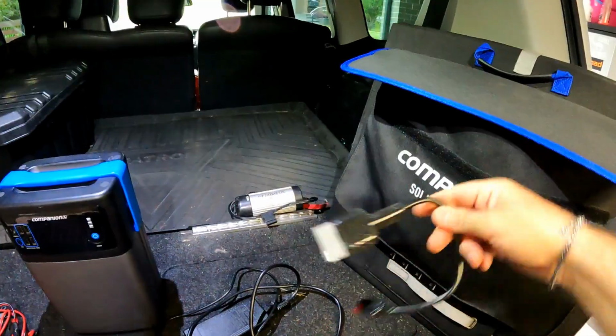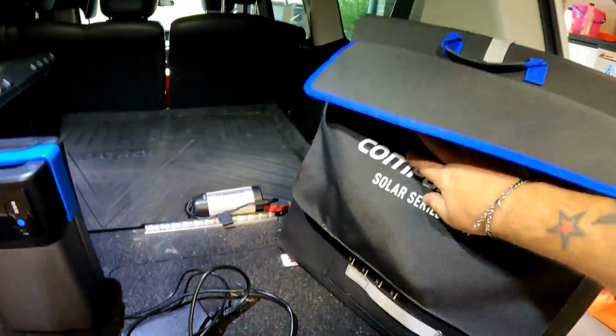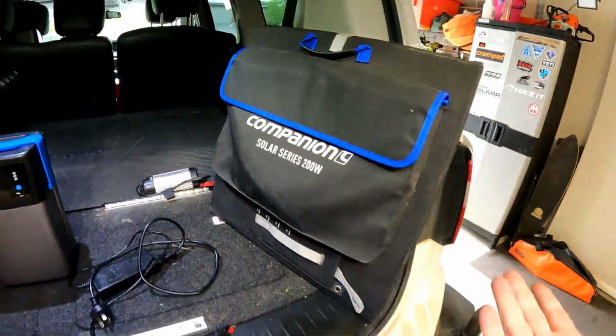What I find is I just leave this cord in my solar panels, and then I make sure I take my solar panels on big trips, just for when I forget to charge it. One thing I'll say is the Companion 200 watt solar panels, the soft panels that I use, I find that if I forget to charge it, they charge it the quickest. So even with low sun, like late in the afternoon, the amount of times they saved my butt in the early days is unbelievable. If I didn't have solar panels in the early days, I probably still wouldn't be using the power bank now, because the amount of times I forgot to charge it, I would have said, this is no good, I can't live with this.